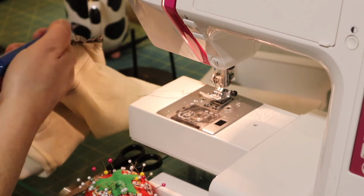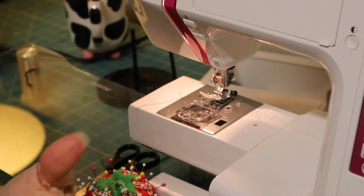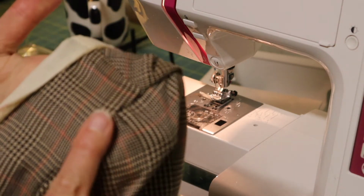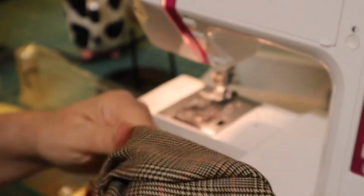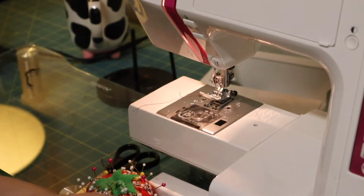It's the moment of truth when you find out if your sleeve is even or not. And that looks really good. So you can see there's a little bit of a pucker up here, but once I steam that over a tailor's ham, that's going to be gone. But everything else looks nice and neat. And it's just like a little sewing miracle. I don't know how it works, but it works every time.